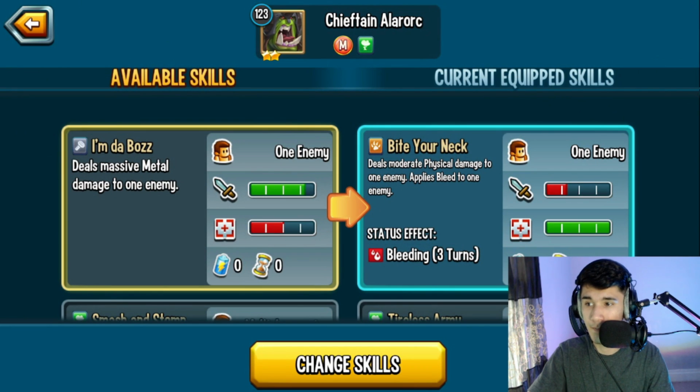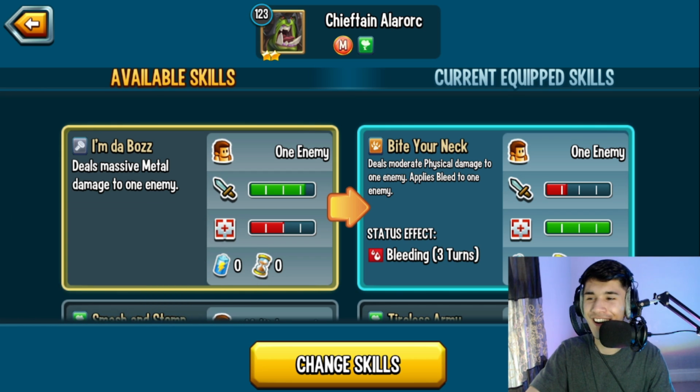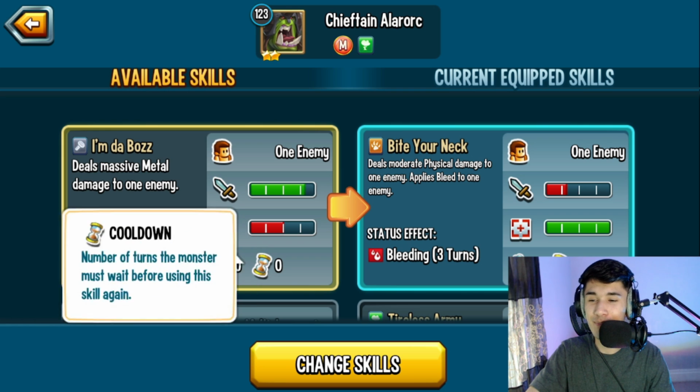So in terms of skill, I'm the boss. Okay. Deals massive metal damage to an enemy. What? Are you kidding me? Am I seeing this right? Yo, what? Massive metal damage, and it's a spammable.